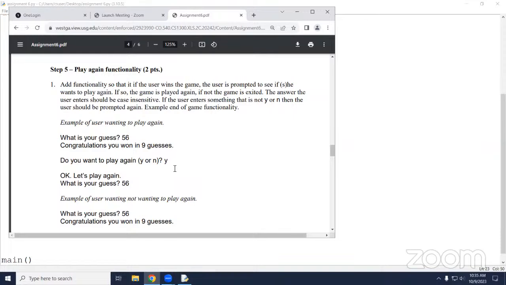I can't tell you how many times I test these, and I say play again, yes, and it's exactly the same number, and I win on the first guess. Yes, I will test it to see if it changed the random number. So basically, you have to figure out somewhere in your code how to call play game and start over. This also can be a loop.